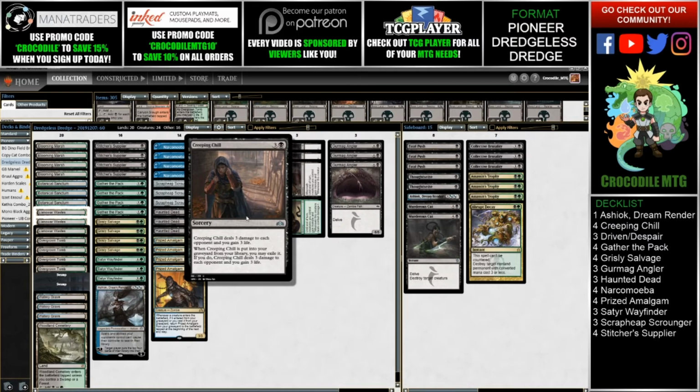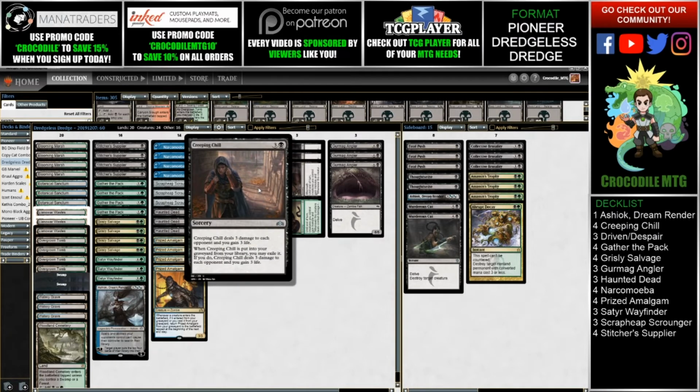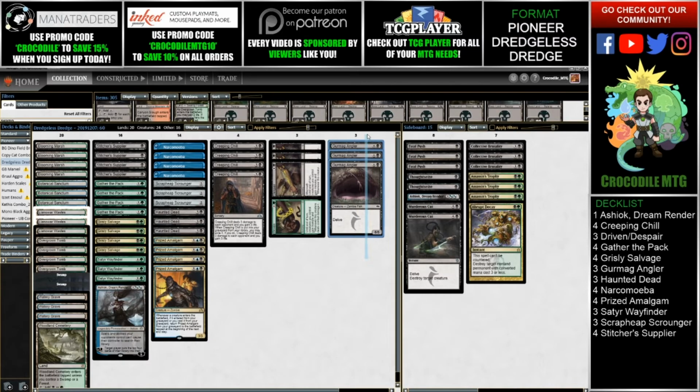Like, that's super good against your aggressive decks that you're trying to gain some life. It buffers your life total some. And we're trying to kill our opponent. So if we're dealing with that with damage and we just get to deal 3 damage out of nowhere to them, that's super powerful.